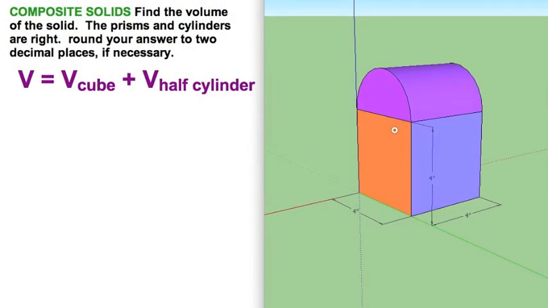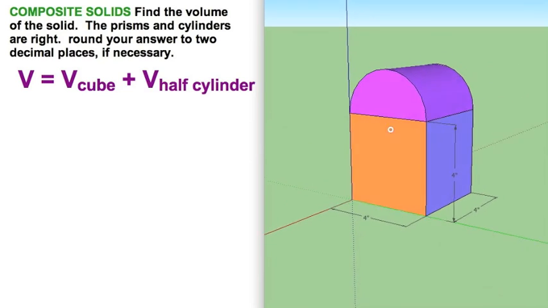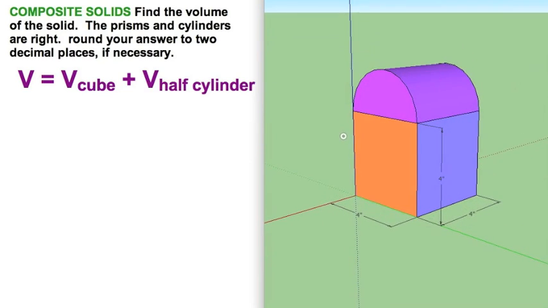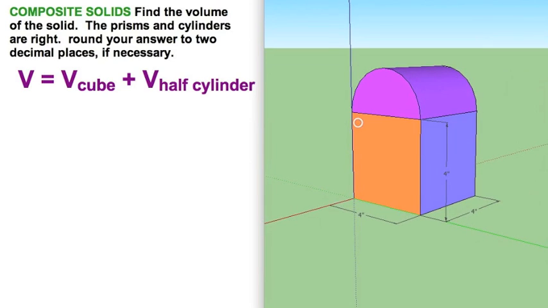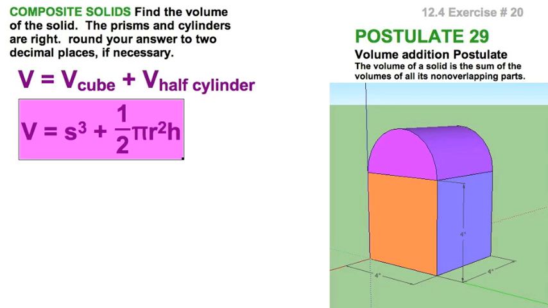So this will be our last exercise with volume addition postulate. You can see here this wonderful looking cube. And that half a cylinder sitting on top of it there. And from that we can get all the dimensions we need. Again, postulate 29 volume addition. We've got over here, we're going to add the volume of the cube to the volume of that half cylinder over there in magenta. For the cube, we'll use the side cubed. It's 4 by 4 by 4. And it's one half pi r squared h. Pi r squared h is the volume of cylinder. So we'll take half of that.